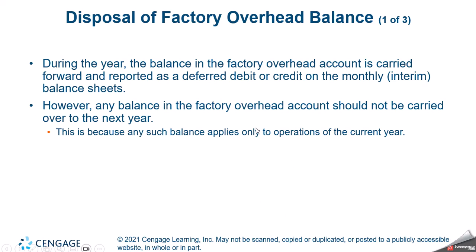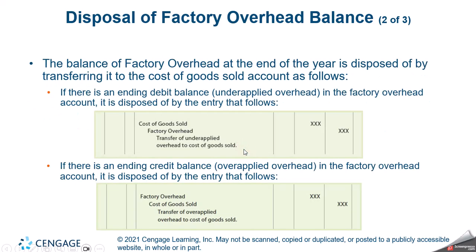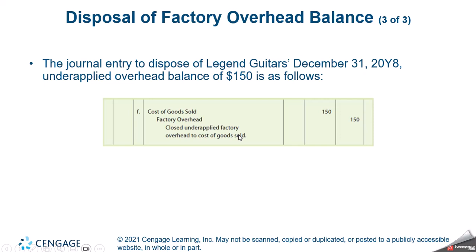So then here, if we have a balance in that factory overhead account at the end of the year, we don't want to carry it to next year because it's not like it goes on into next year. So it depends on which way it goes. Again, here they show you if you're under applied or over applied, but basically you want to look at that factory overhead account and see what you need to make that go down to zero, because we want to zero that out at the end of the year. And then we'll either debit cost of goods sold or credit cost of goods sold. So when we're dealing with the under or over applied, the offset account is always cost of goods sold.